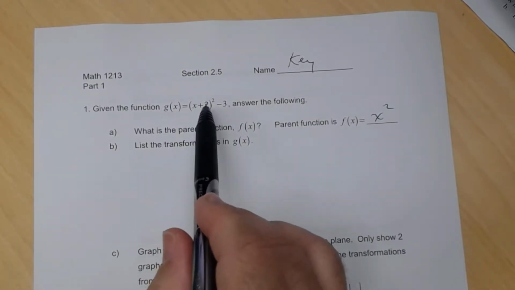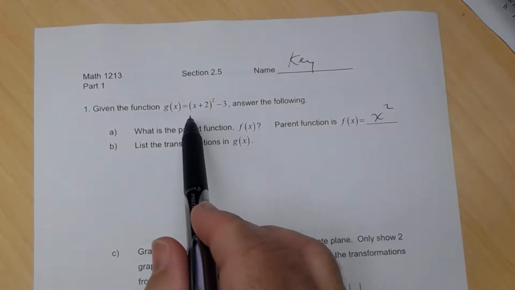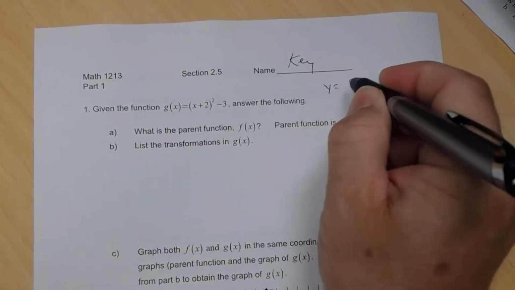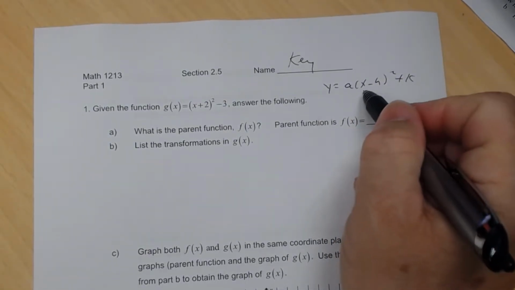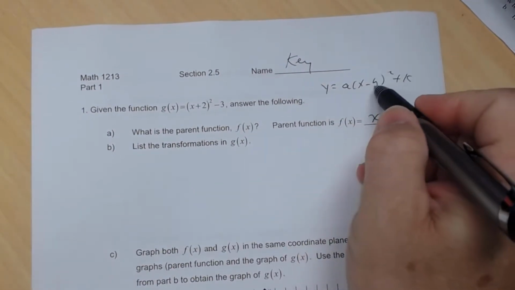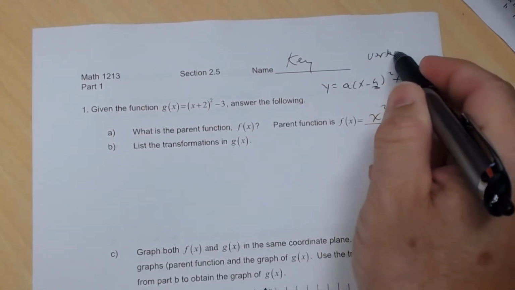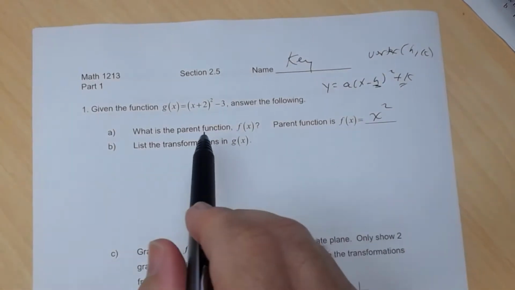And this really compares very closely to the idea that comes from the vertex form, or the standard form, of a quadratic function. Remember, that's where we have y equals a times x minus h squared plus k. So it has to be of the form x minus h, and this right here is of that form. And h is the x-coordinate of the vertex, and k is the y-coordinate. So that's where that comes from.